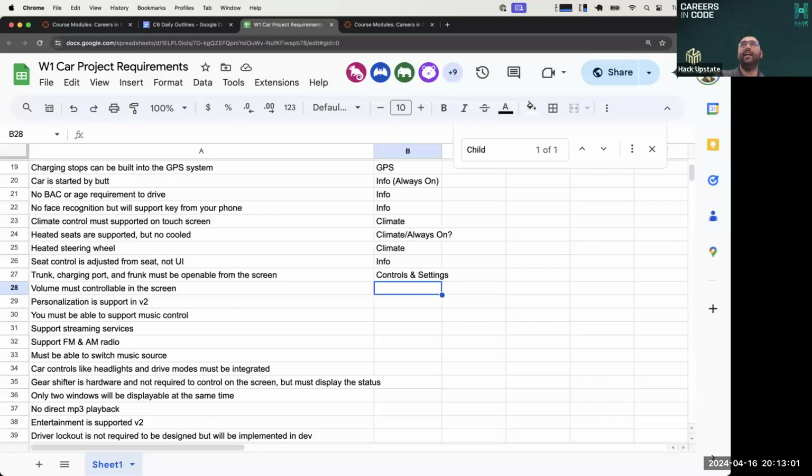So we don't always necessarily need our wiper controls on the screen, but we need a quick way to get to that. So part of that controls and settings team is going to be figuring out, okay, we're not the always on team, but what is the main thing that gets displayed here? What are the important controls and what controls can we maybe bury in different menus?